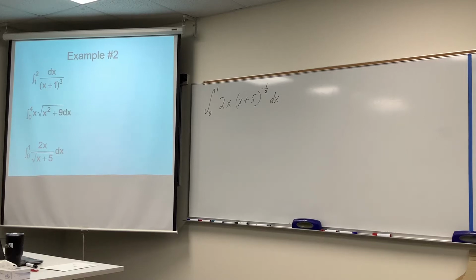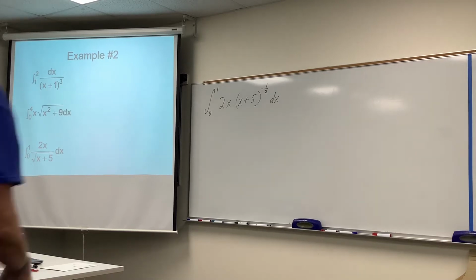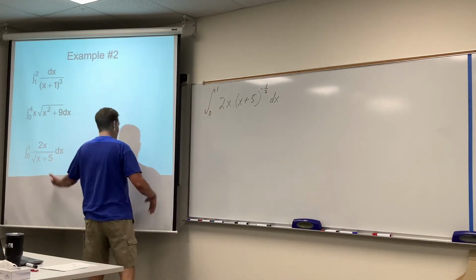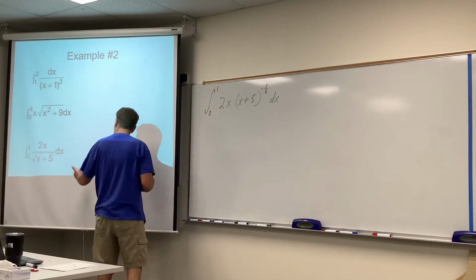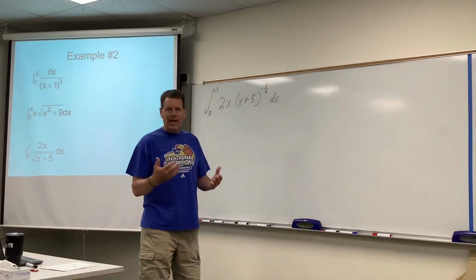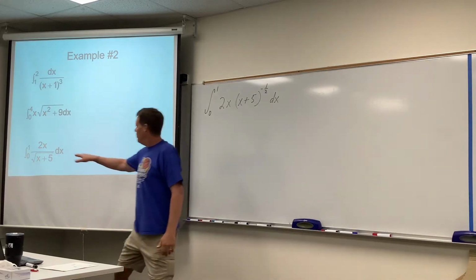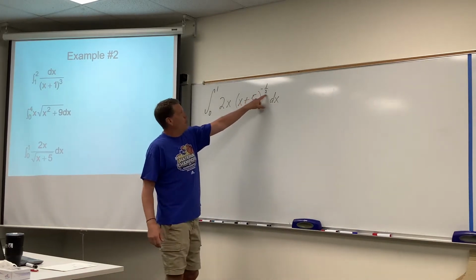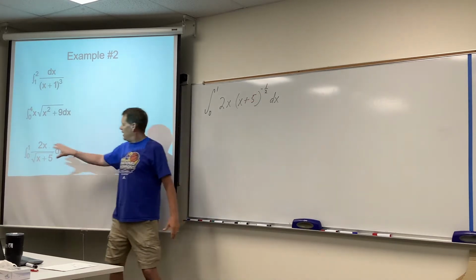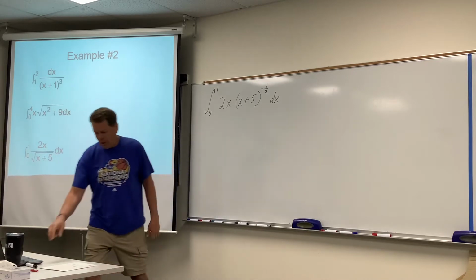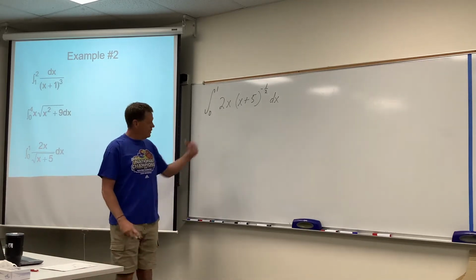We're ready for example 2, part C here. All right, we're going to integrate. You'll notice that some of the rewrite has been done from the question to the board here. We changed that radical into a fractional exponent, in this case 1/2. And then because it's on the bottom, we pull it up, and that would give it a negative 1/2 power. So again, if it's in the denominator, it's going to have a negative power. If it's a radical, it'll have a fractional power. And so those two things combined give us this.